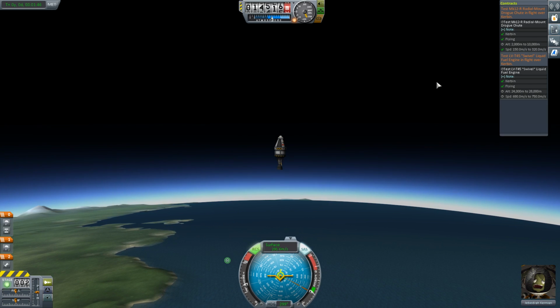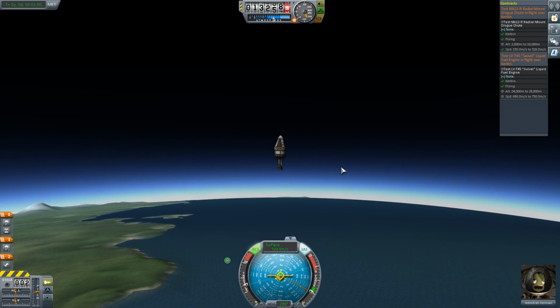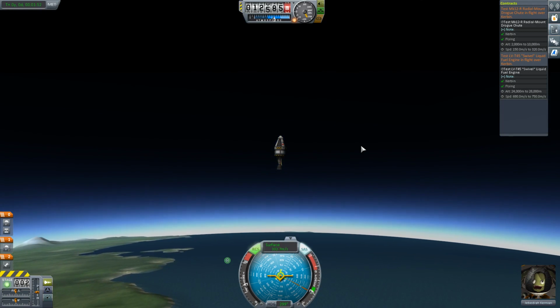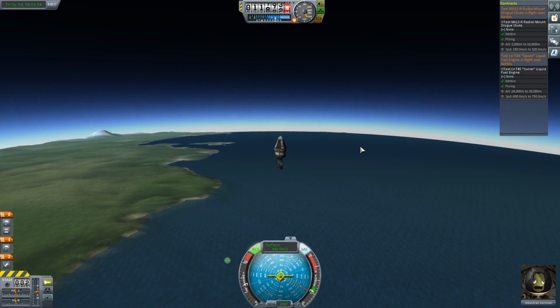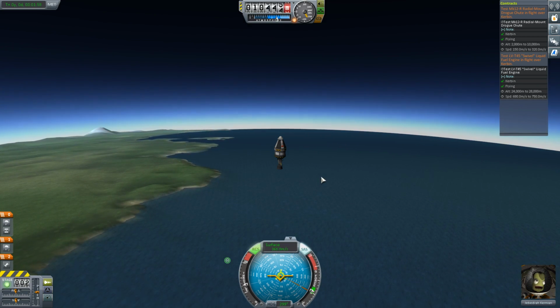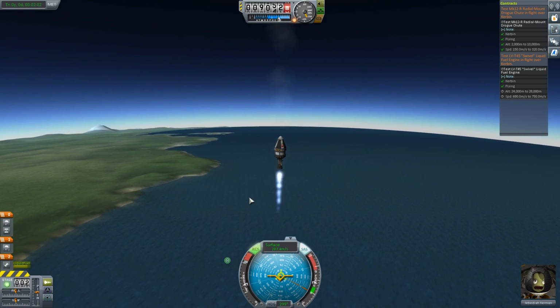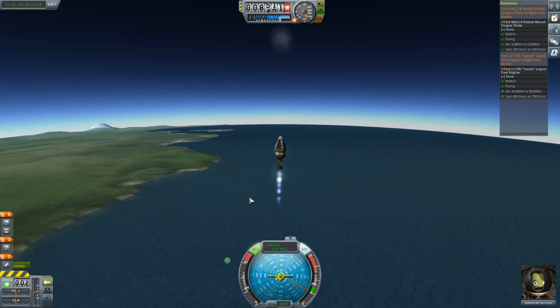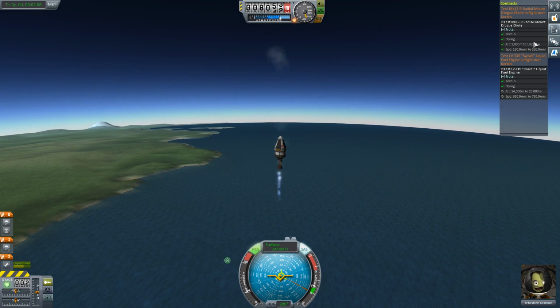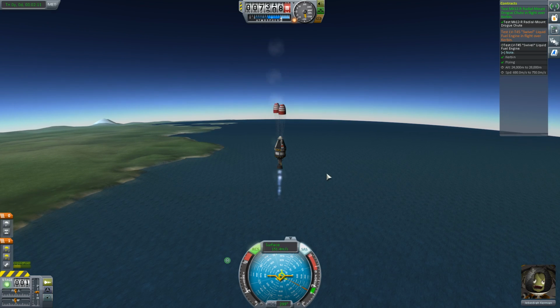And then we just kind of gotta make sure that we stay inside this. Oh, we won't be coming down over water though. And we're coming in way too fast. So now we can test the parachutes.